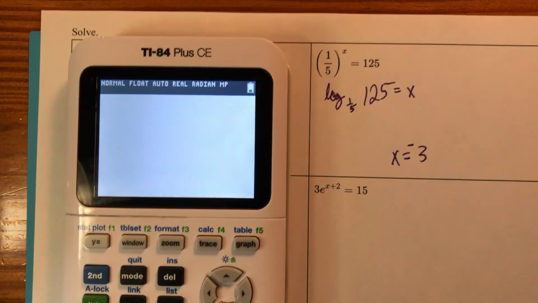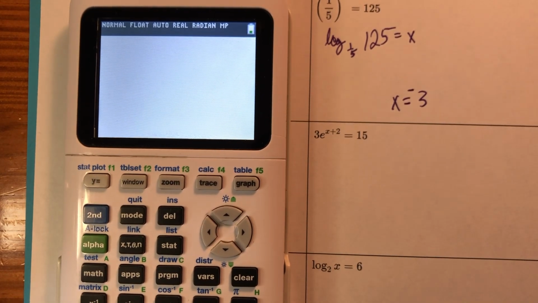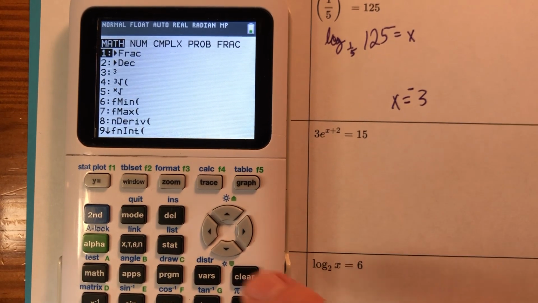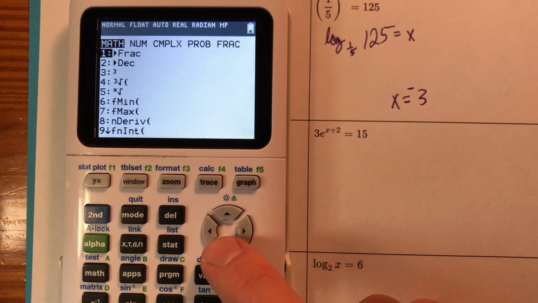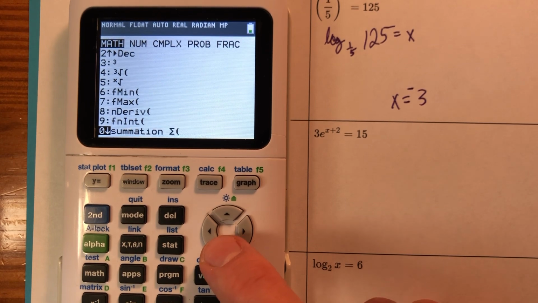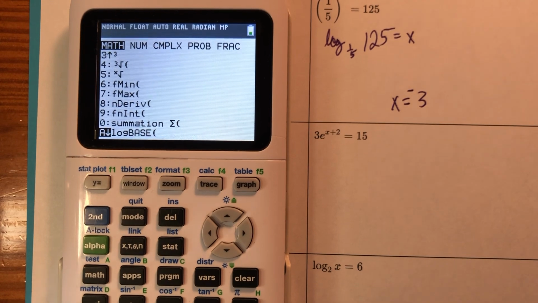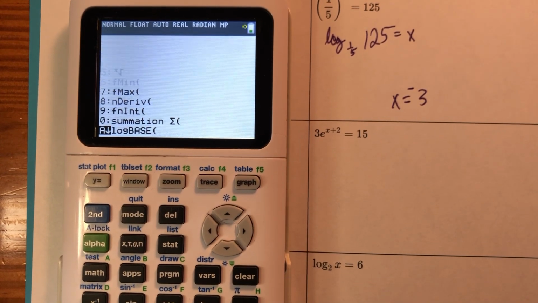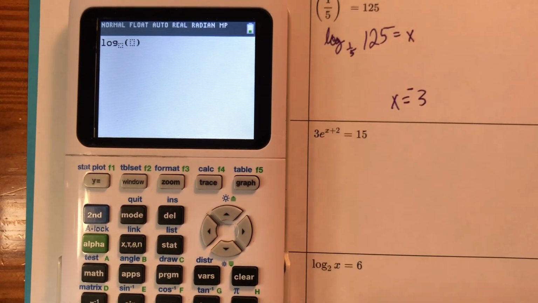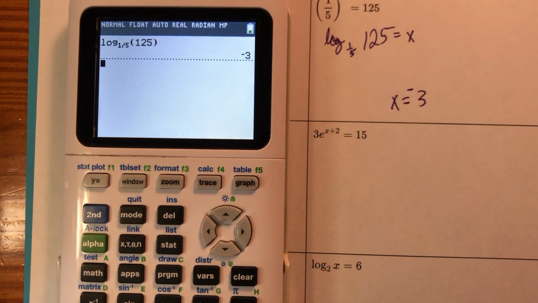Neat little thing, just in case no one ever showed you on a calculator, because you're probably used to other technologies other than a graphing calculator, but we need to get used to calculators. So math. Sounds like fun. Don't mind if I do. Press math. We're going to go down, and it is this. It's log base. There is a shortcut, so I don't have to scroll every time. I'll tell you what it is in a minute. But log base, and I can type in exactly what I see, actually. 1/5, 125. The answer is -3. Okay, I knew it, you knew it, but there it is.